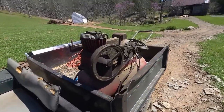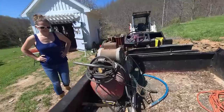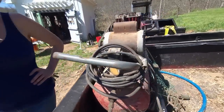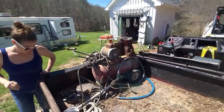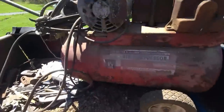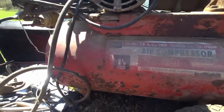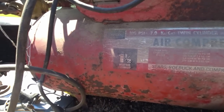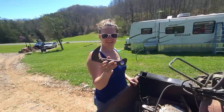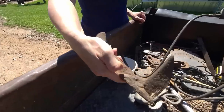Look at this thing, guys. I picked this up from a neighbor that was just like, hey, you want this? I said, sure, why not? I'm sure the gauge is going to work fine, but I thought I'd tinker with this. I don't even know if it holds pressure or what. Oh, that's cool. When you see it says Sears Roebuck, it really means it's old. They are using horsepower, not donkey power, so that's a little more modern. What is this for? That's for sticking in a log and grabbing it. Look, John, look at those welds. Glob it in there.